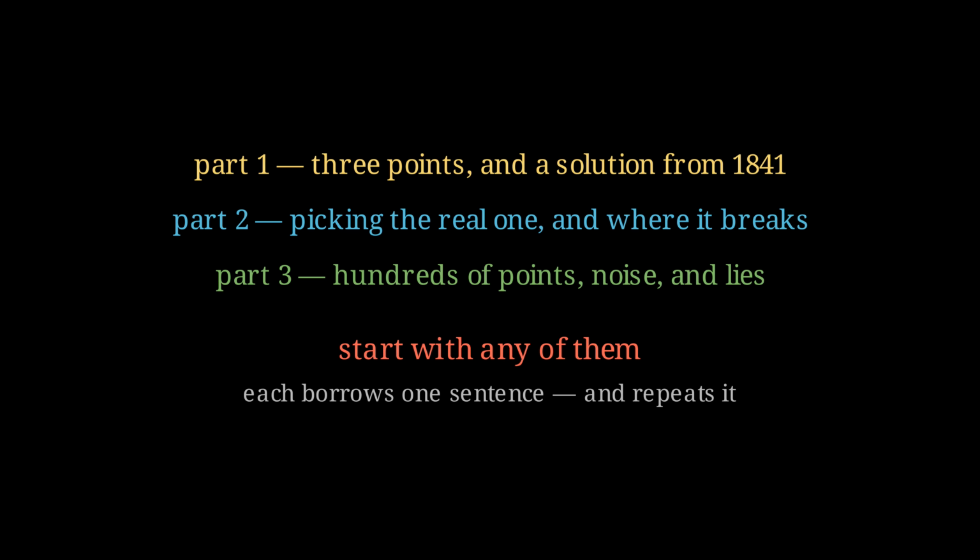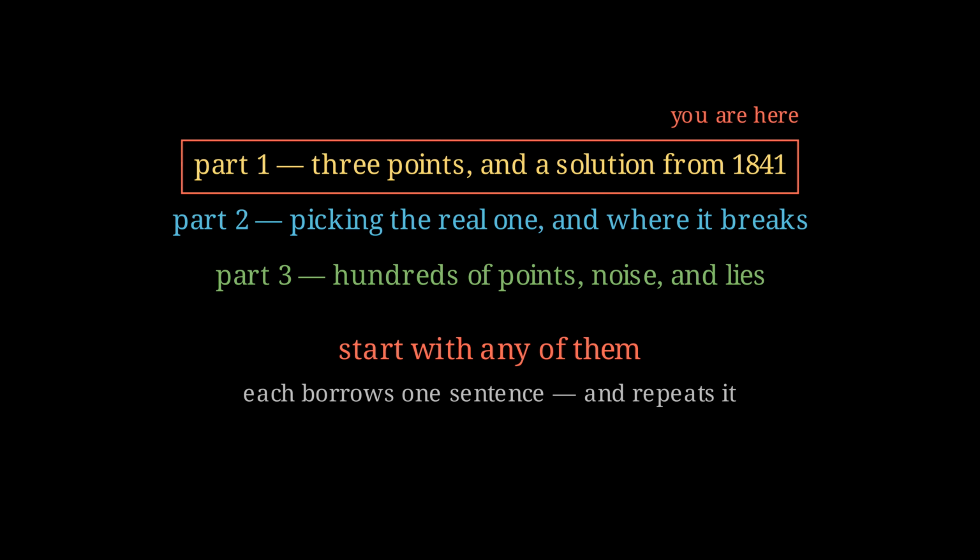Want to know why 3 points give 4 answers and where that answer came from? You're in the right place. Stay. Need a pose out of a marker this afternoon, and you don't much care who Grunert was? Go straight to part 3. It's linked below, it starts from scratch, and the only thing it borrows from me is one sentence, which I repeat when you get there. None of these 3 is homework for the others.